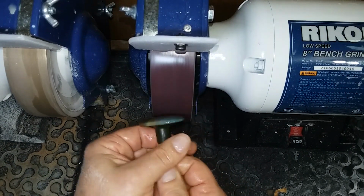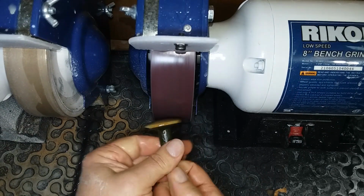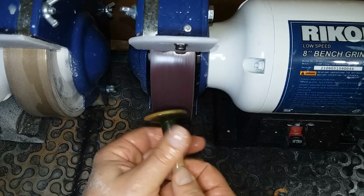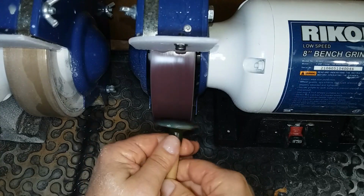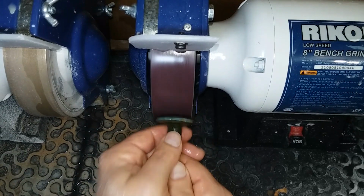Move it quick. That's the key. Don't let no... I can't think of what I'm trying to say. Don't let no diamonds go and make a bad groove in there by holding it at the same spot.